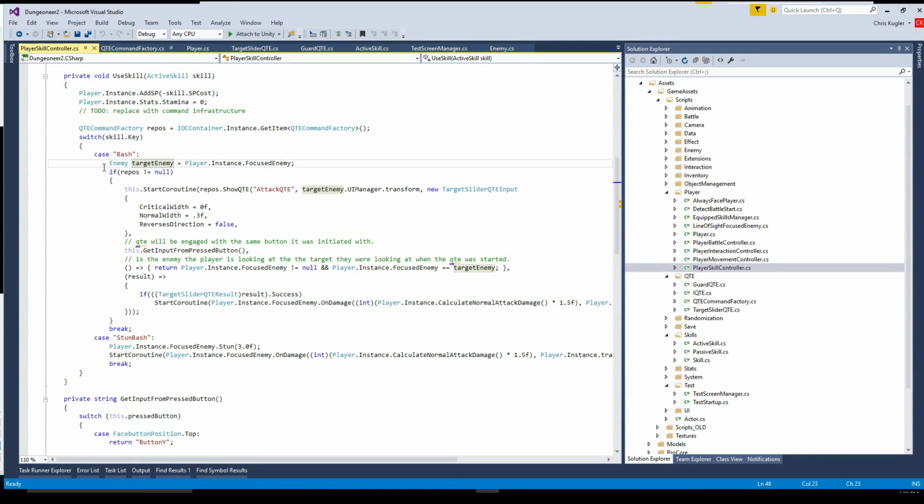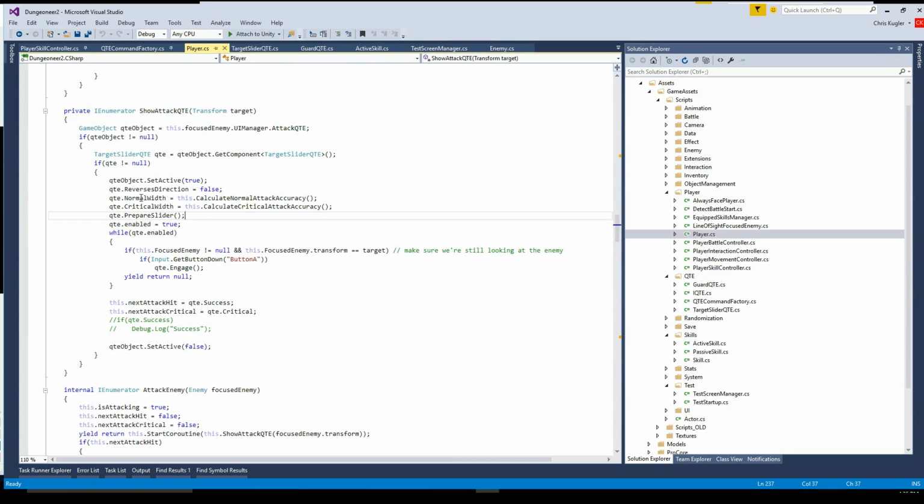So we had this player skill controller, and we interacted with the QTE by starting this coroutine on this QTE command factory that is accessible from my IOC container. So I'm just going to do a similar thing here.